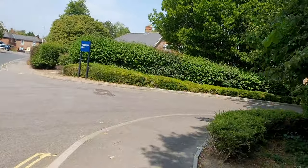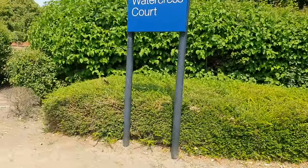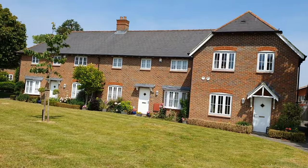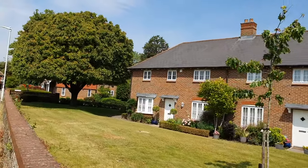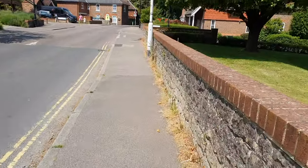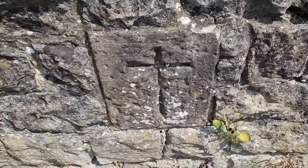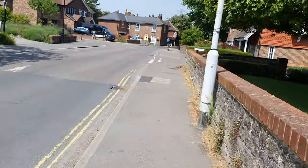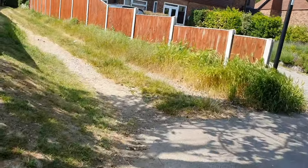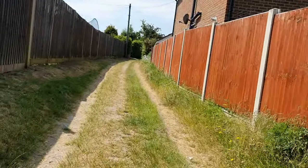This area here used to be a school, and they've got a place down there for people with learning disabilities, I think, or issues. And all this here with these new houses, this used to be a primary school. Sadly no longer, but the houses they built are very nice. That's an enormous house there. And somewhere around here is a memorial to a child that got killed. I can find it, there it is. Little cross there, just there. A child got killed crossing the road here. So this used to be the farm track, and this was the track before they built the railway. It used to go straight across.